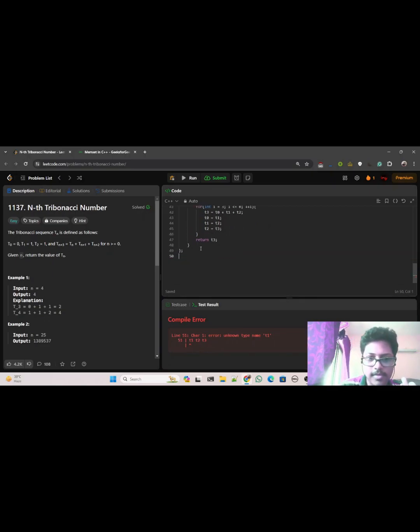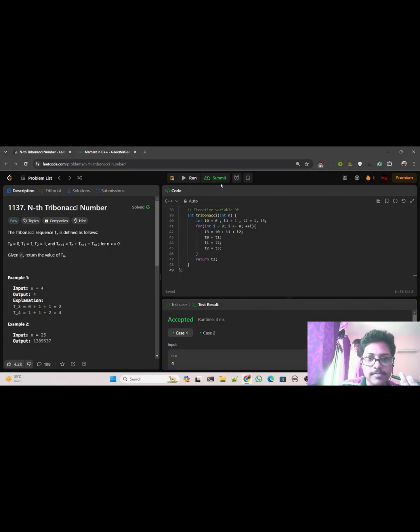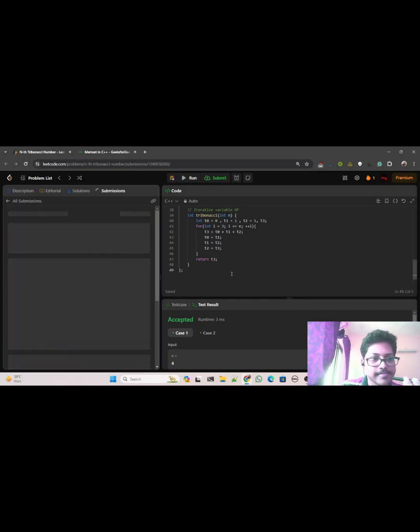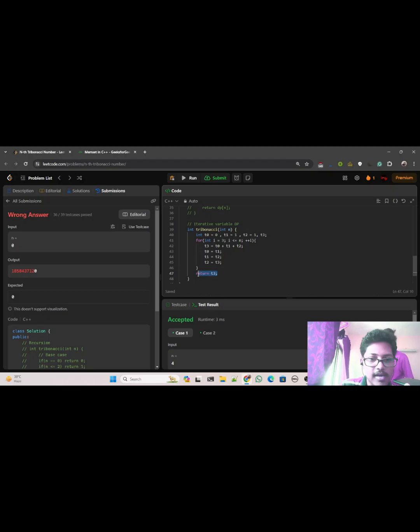Okay, oh my bad. This should work. For n equals 0, 1 and 2, this loop will not run, and because of that t3 will be a random value.